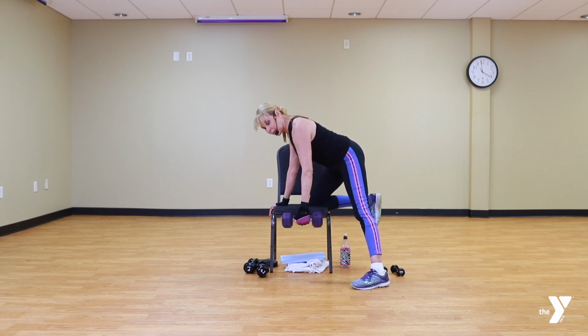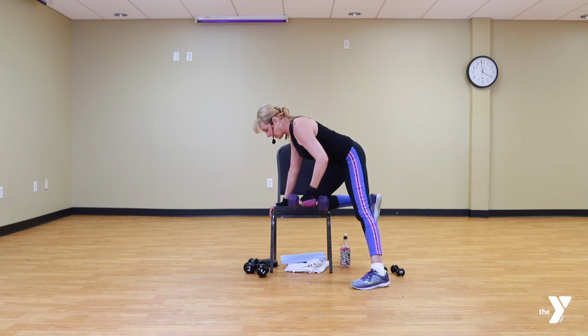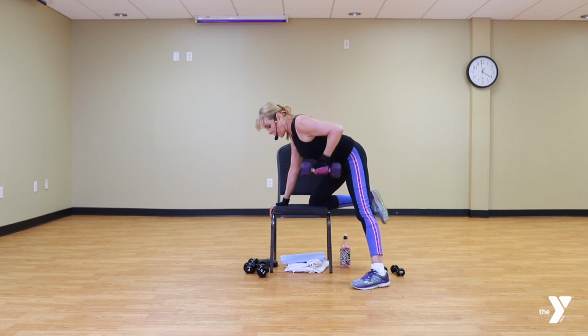Take a moment, set the alignment. Neck is long, abs tight. Breathe in, prepare, and exhale, row. Now control the descent of the weight. Pulling the elbow above the ribs. 4 more makes it 12. 4, and 3, and 2, and 1.